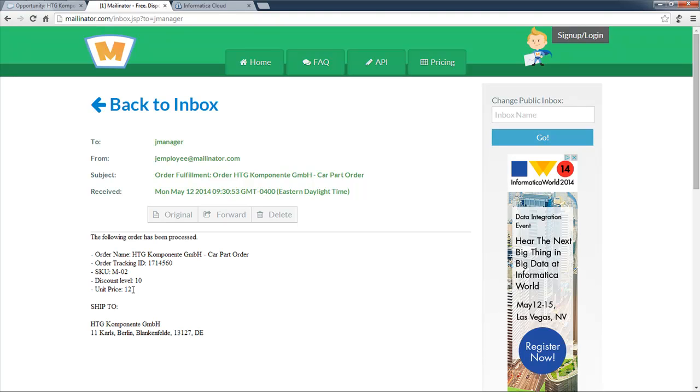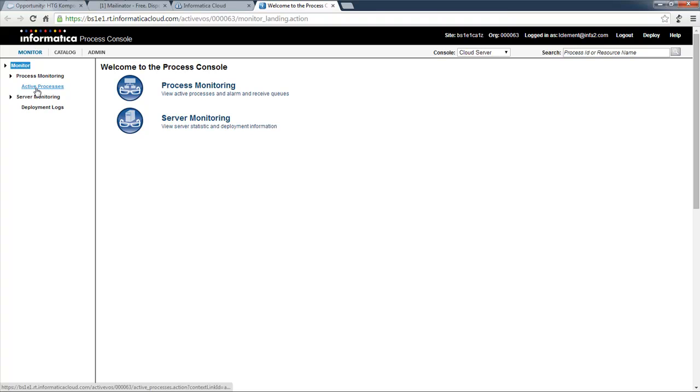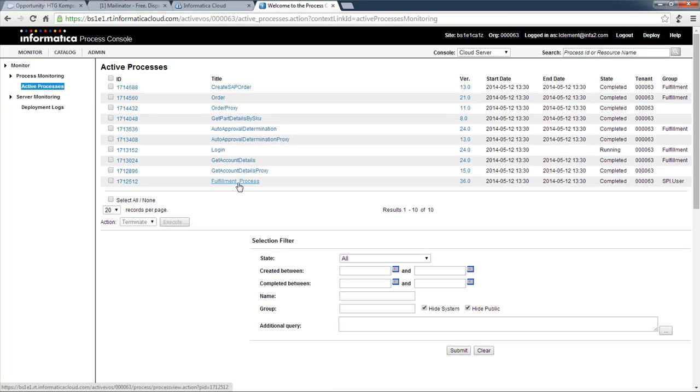If you recall in the intro to this demonstration, we look prices up in our internal inventory to determine the current price for a part. Next, let's see how the processing worked. Let's turn to Informatica Cloud, the Service and Process Monitor that's integrated in Informatica Cloud. The Service and Process Monitor provides you the ability to list processes that have run. The fulfillment process, as you'll notice, has gone and got account details from Salesforce and completed its transaction by submitting an order in SAP. Let's have a look at the fulfillment process.